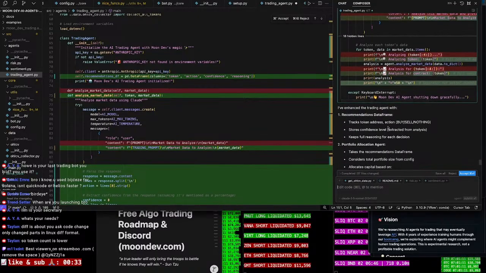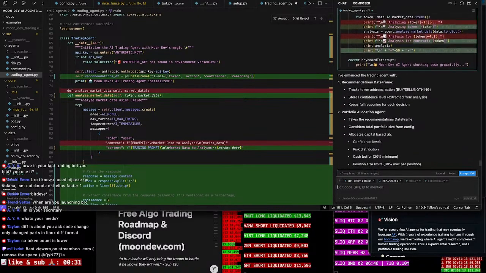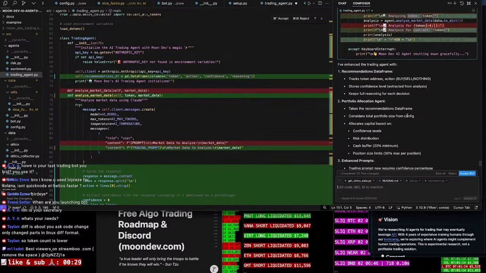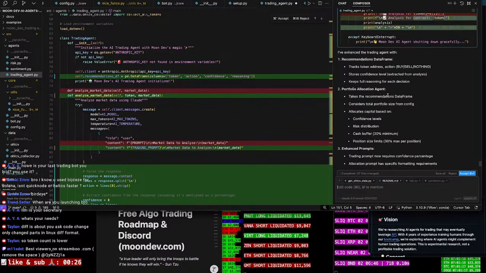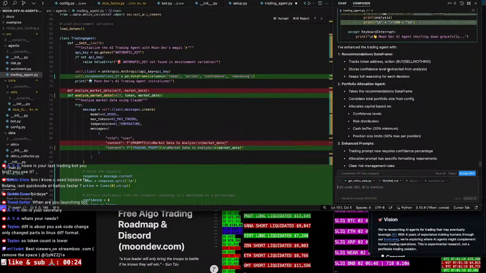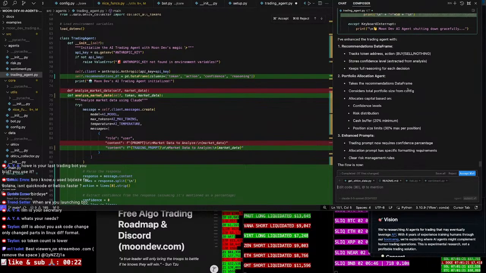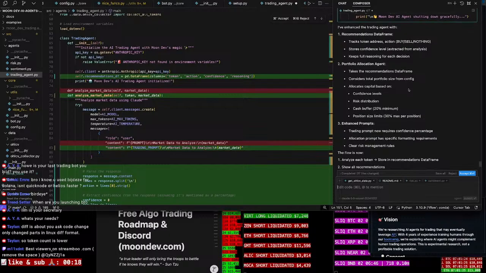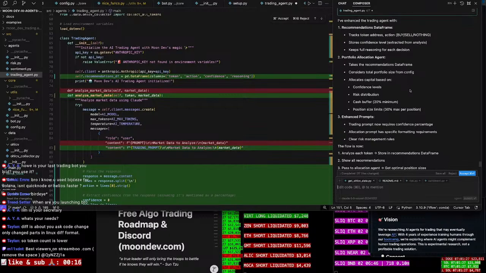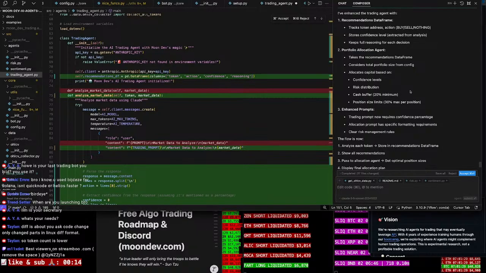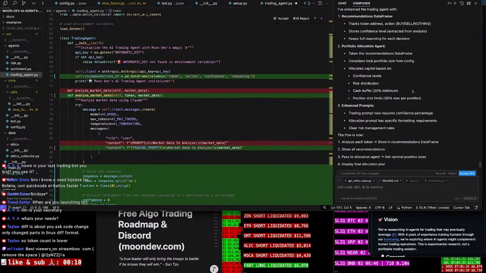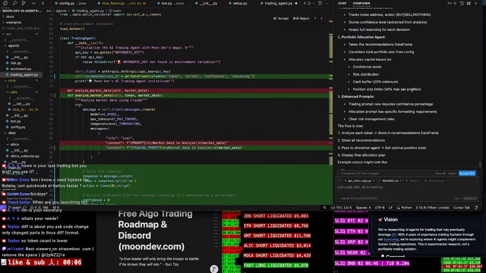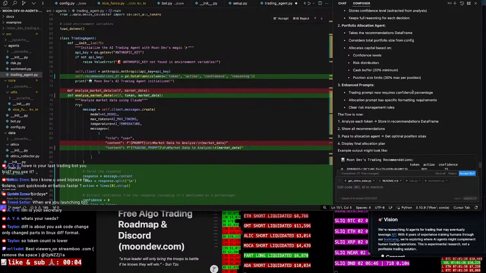I've enhanced the trading agent with a recommendation data frame that tracks token address, buy, sell, nothing, stores the confidence level extracted from analysis, and keeps the full reasoning for the decision. The portfolio allocation agent takes the recommendation data frame, considers the total portfolio size from config, and allocates capital based on confidence levels, with a 20% minimum cash buffer.